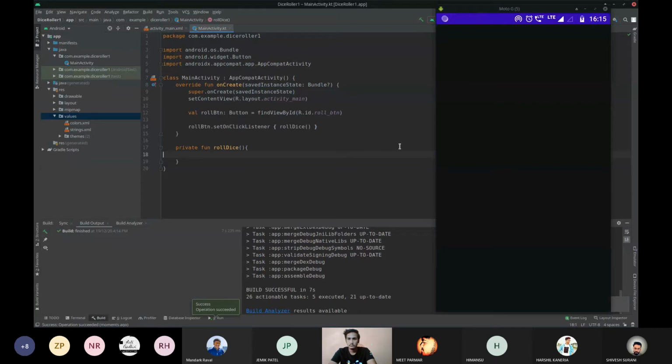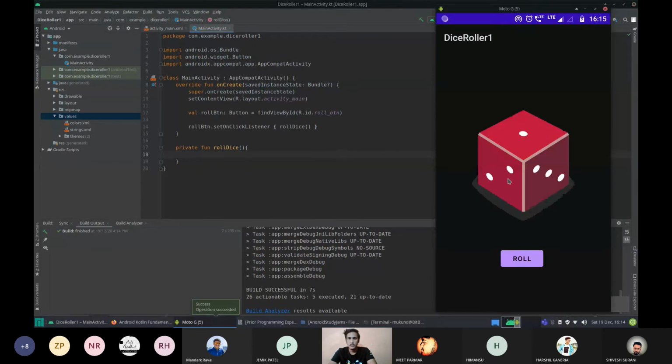As you can see, our image is visible, we have a roll button. What we now want to do is that when we click the roll button, we want to create a random number, and through that random number we want to display the dice image corresponding to that number, right?